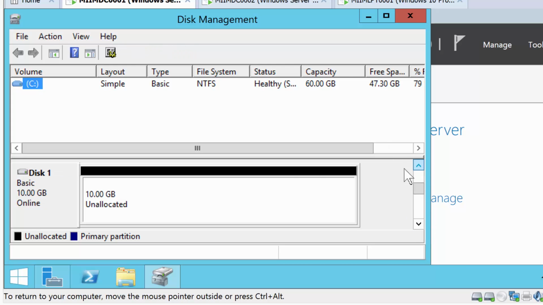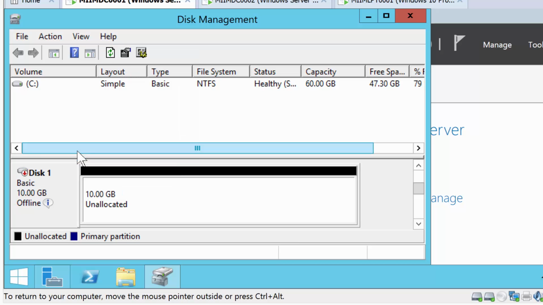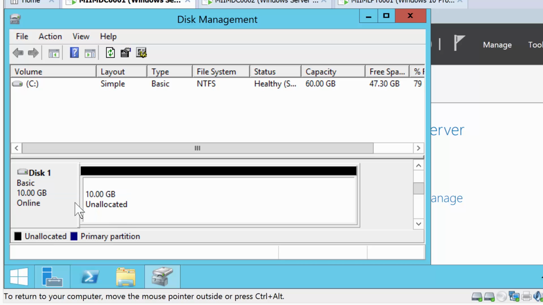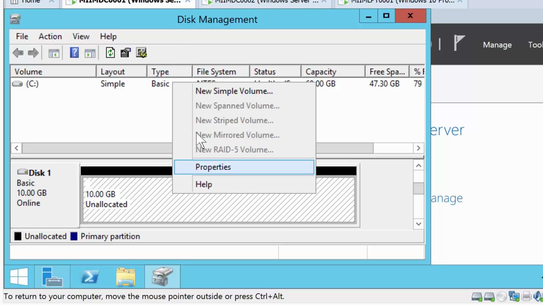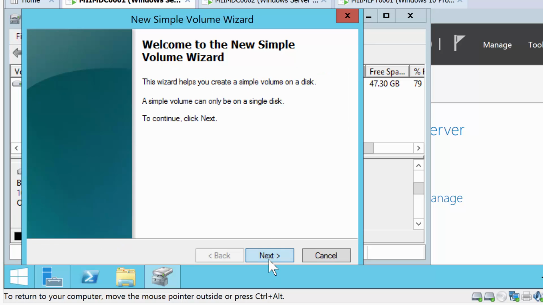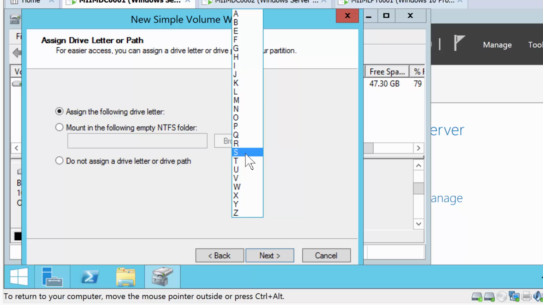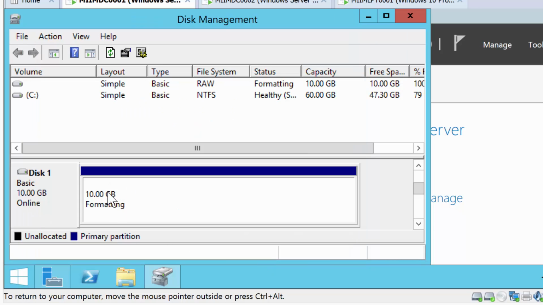So let me go back up here. Here's my disk. I can right-click. I've initialized it. If you notice, it's offline. I'm going to bring it back online. Online. It's initialized. I can then right-click, create new volume, choose next. I'll want it to be the whole amount. Now I'm going to come up and make this S. S for sysvol is my idea behind that. And so consequently, the volume name will be sysvol.